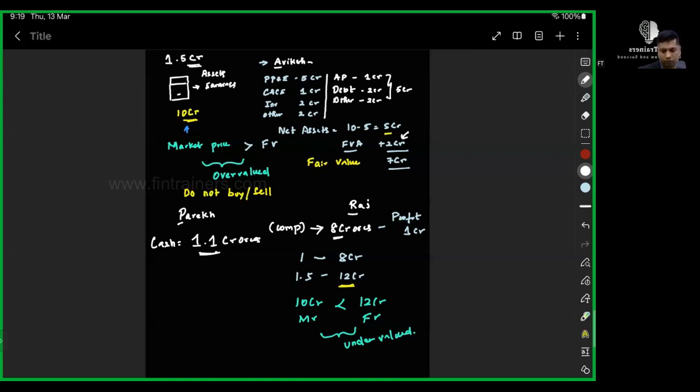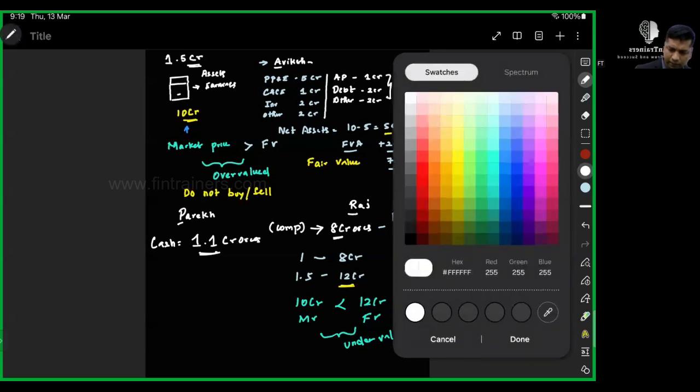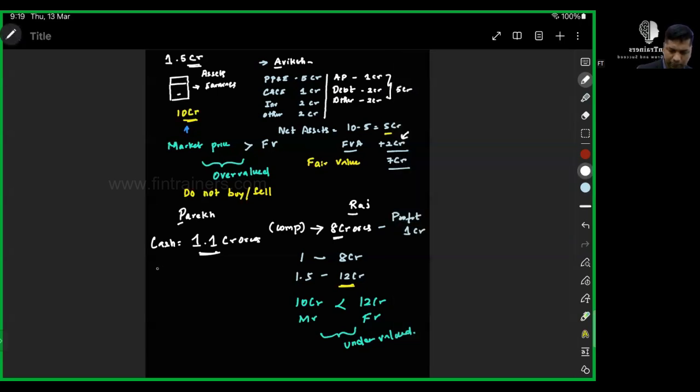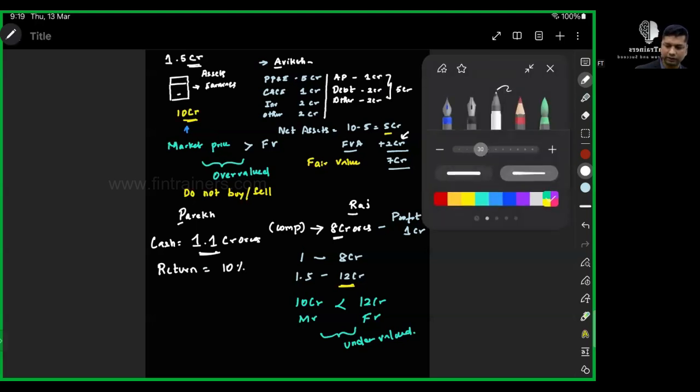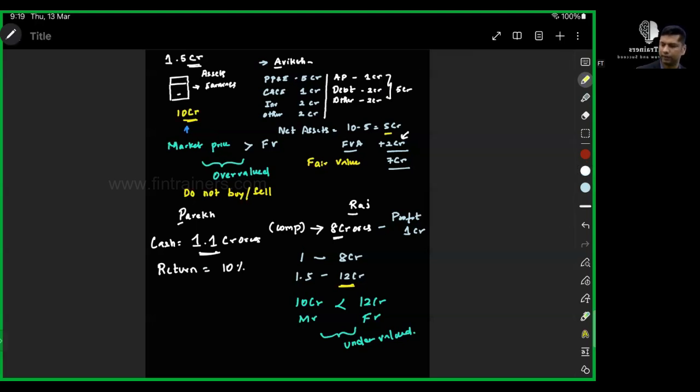cash is 1.1 crores. Now, if I told you that the market rate, the rate of return in the market, discount rate or rate of return is 10% in the market, what's the valuation of this? If you have watched the calculator foundation and the math foundation, you know how to calculate this. This 1.1 crores we will assume is constant throughout the years in the future. We call that a perpetuity. That means forever, this cash flow.